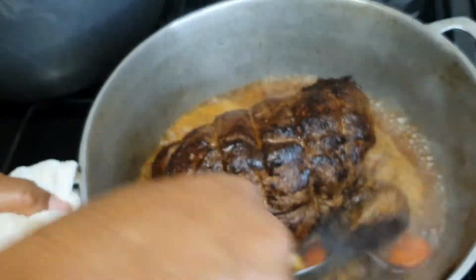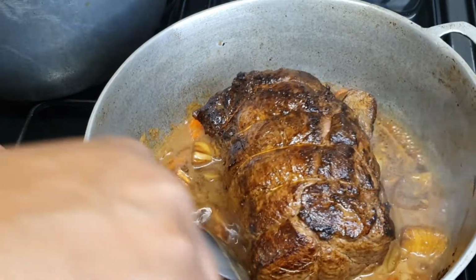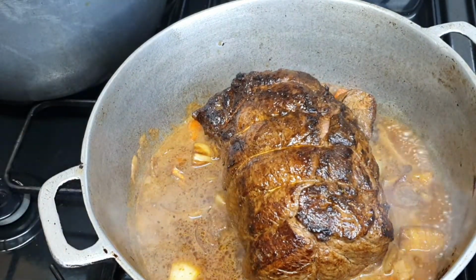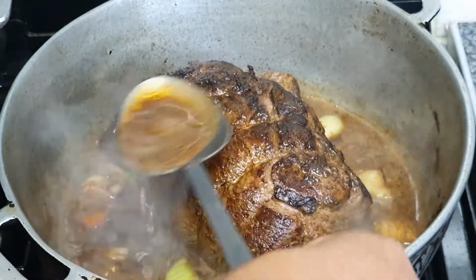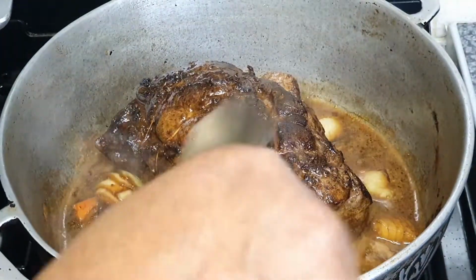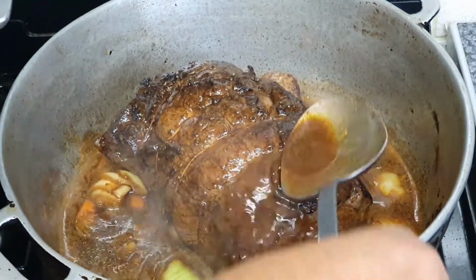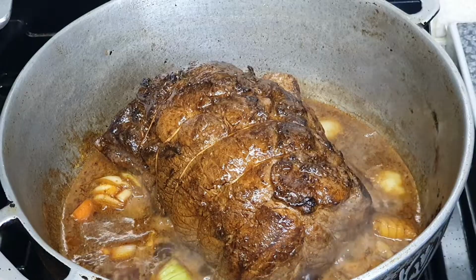Now once this comes to a boil, I'm gonna put it on a lower flame and just leave it to do its thing. Make sure you keep checking it and basting it so all those juices get down in there. Just leave it on a low flame. Now I think this took roughly about 2 hours to get to the tenderness that I wanted.